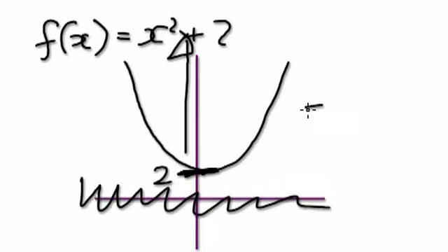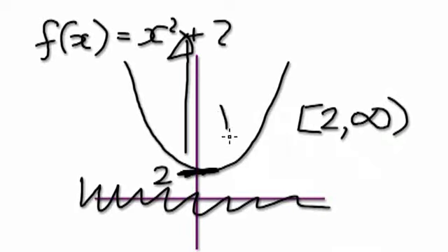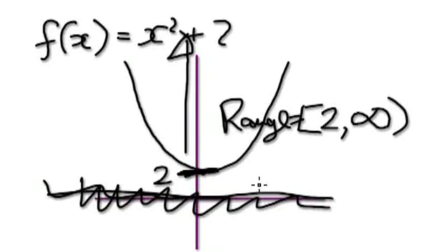So the range would be, and again, you don't need to understand the notation just yet, 2, and then it goes all the way to infinity. So the range is given by this. Okay, and the domain is everything on the number line. So roughly speaking, it doesn't matter if you don't fully understand it. Just watch more videos, and I will give you more examples, and then it will make sense later on. Okay.